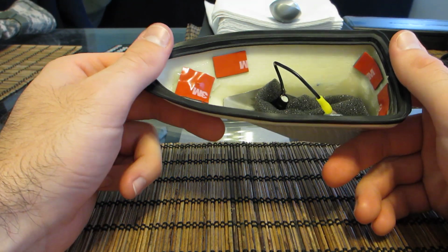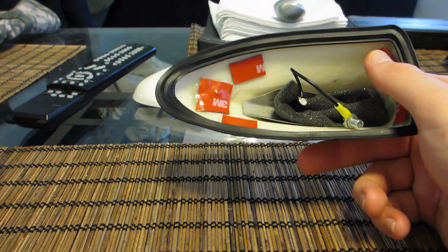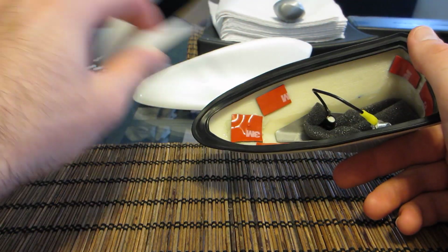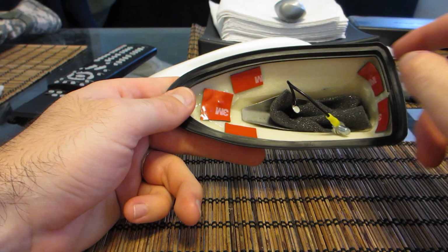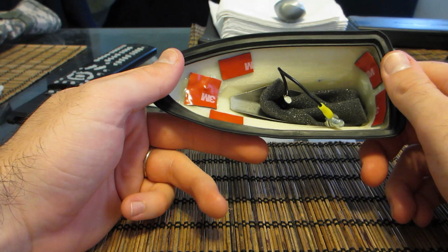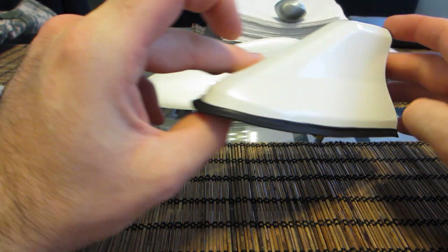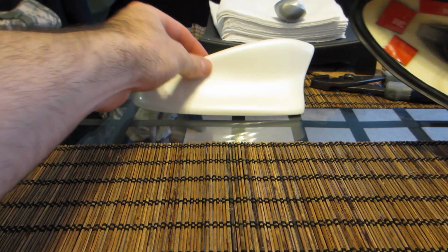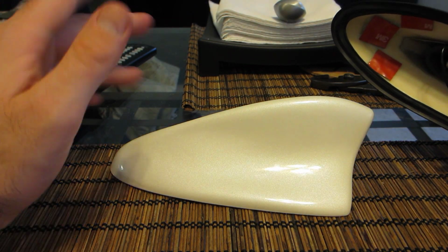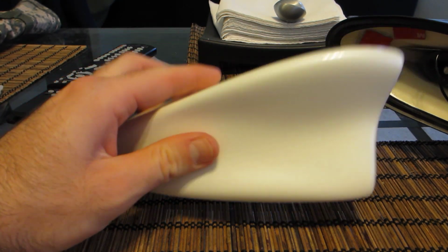The next modification I had to do was to take out the mounting bracket that this originally screwed into. So that had to get sanded out with a Dremel. It took about an hour to do it. I didn't want to rush through it and damage the shark fin. Again, this is about a $200 shark fin, so compared to the $70 change, you can get it cheaper, you get a little more, depending on what site you go to.